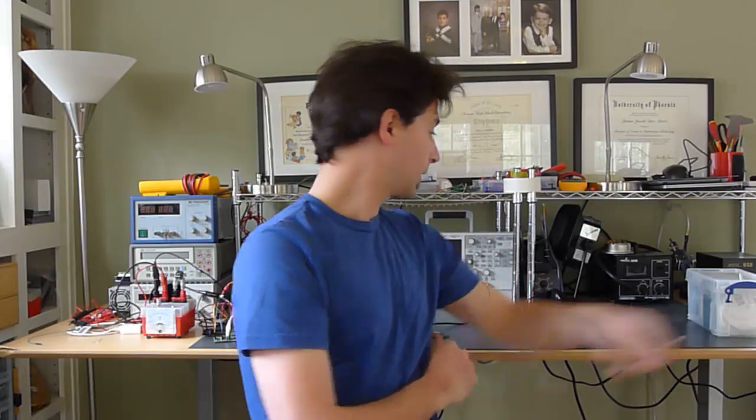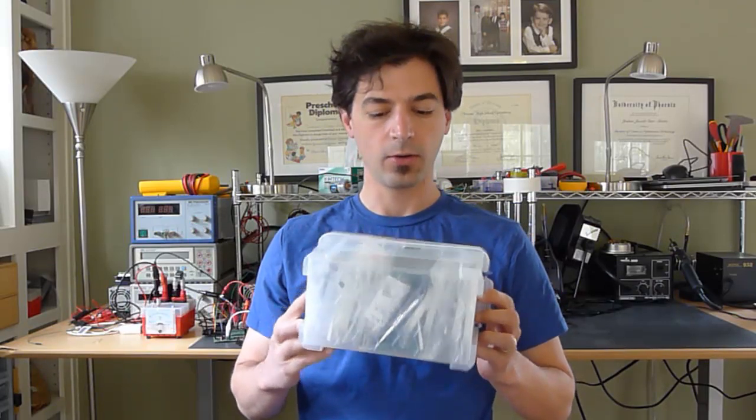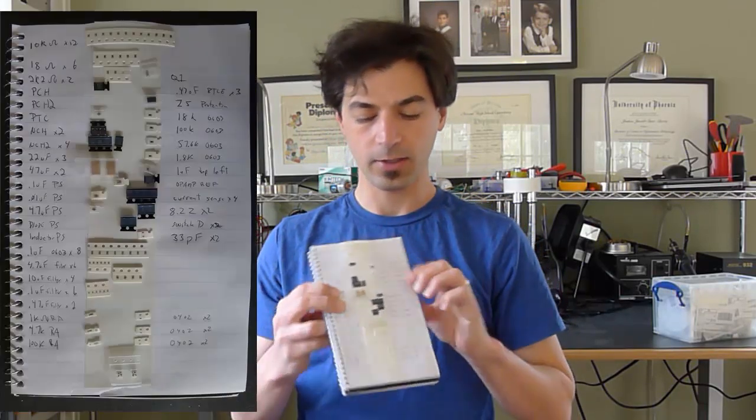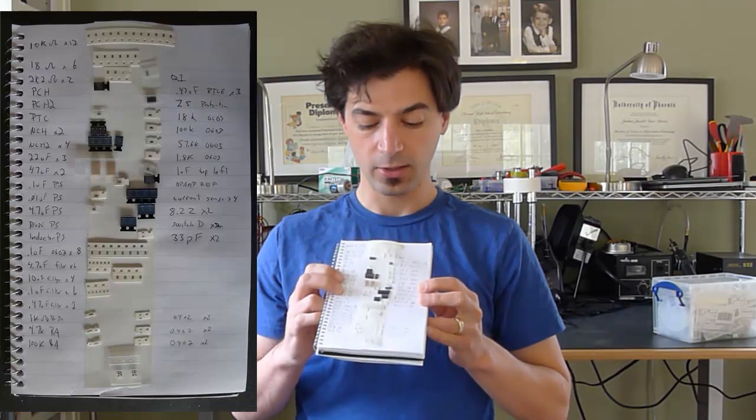Then you buy all your parts — you can get them from a number of vendors. Mouser and Digikey come to mind right off the bat. I like to store my projects in bins where all the different parts for a project go in one bin. When I want to build the project, it's a pain to find everything at the right time and place. So what I like to do is organize and aliquot all of my parts in advance. The trick I use is double-sided tape and a notebook — I cut all the parts as I need them and place them next to what the part is in a notebook.